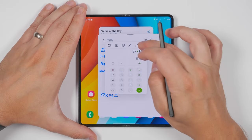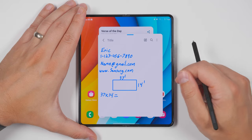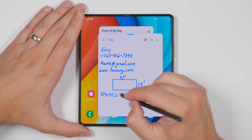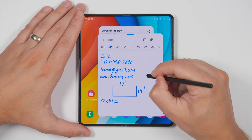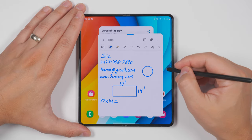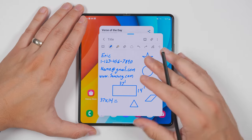This is extremely useful for quickly writing down contact information, or for contractors who need to get a lot of measurements and quickly do the math later. And if you're wondering how I got a perfect rectangle, all you have to do is draw a shape and hold the S Pen down for a second, then it'll automatically convert that shape to a perfect shape. And this works for a ton of different shapes.